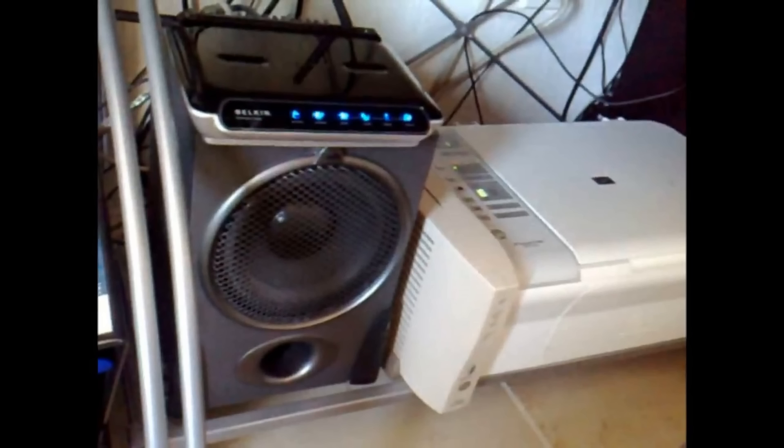So the first picture we got is my PC setup. We used to have a dual monitor setup — they weren't even the same size. The one on the left was a 15-inch and I believe the one on the right was a 23-inch. You can see the little webcam on top, the speakers right there, one on the center, one under the monitor, and the keyboard. Next picture we got is my subwoofer for the two little speakers, the little router I had, and the printer. And right next to it, you can see my little PC.